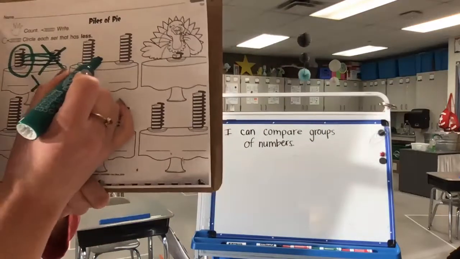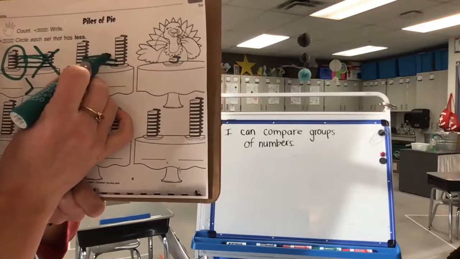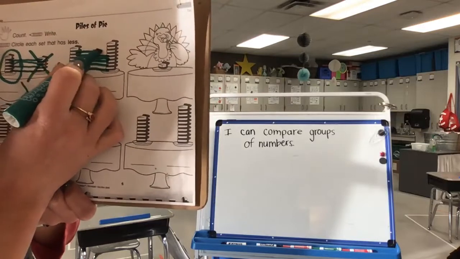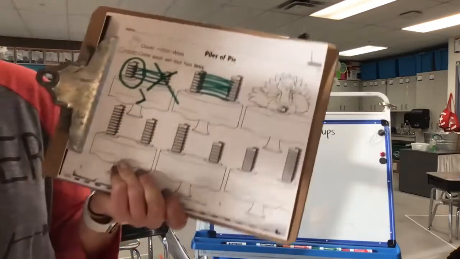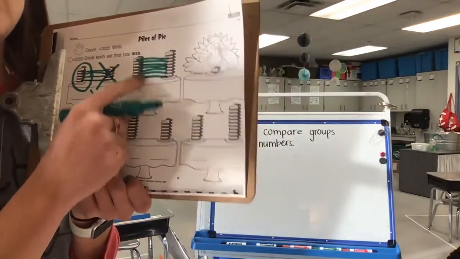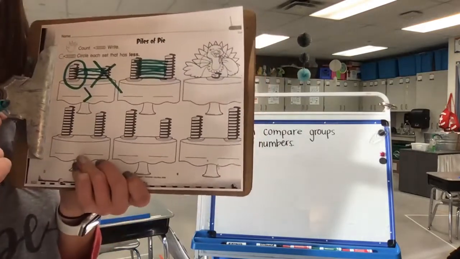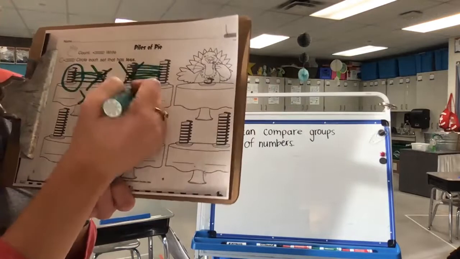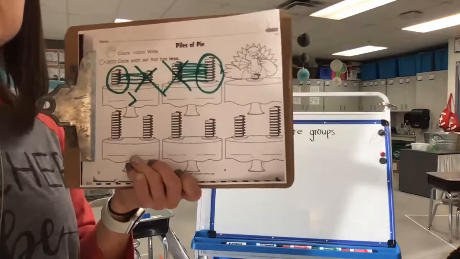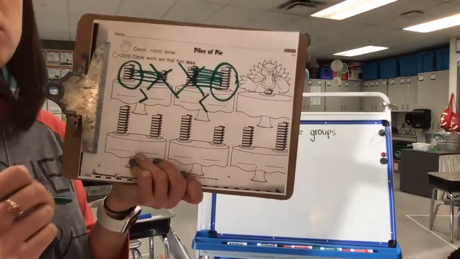Really small with our pencil, let's draw our dancing partners. So we're going to go across. This is just an extra strategy to help our eyeballs a little bit see which group is greater because these are really, really stacked. It looks like this group is one more than this group. This one is just one taller. So with the first group, what do we need to do? X it. The second group, we need to circle it. So to show how we compare, what symbol do we need to use? An alligator mouth. So we're going to draw our alligator eating the greater group.